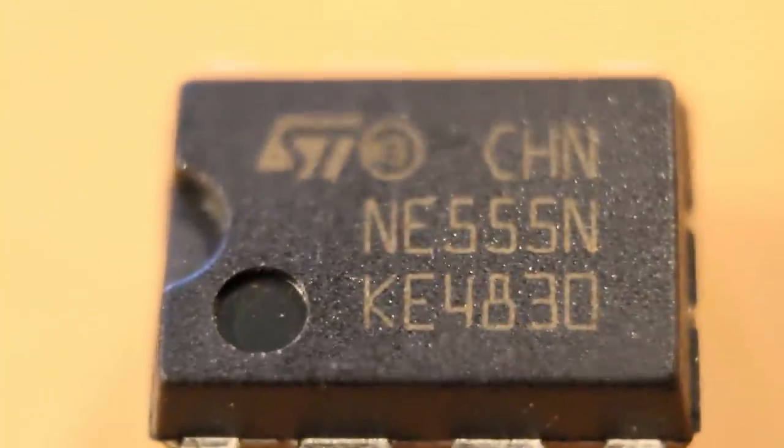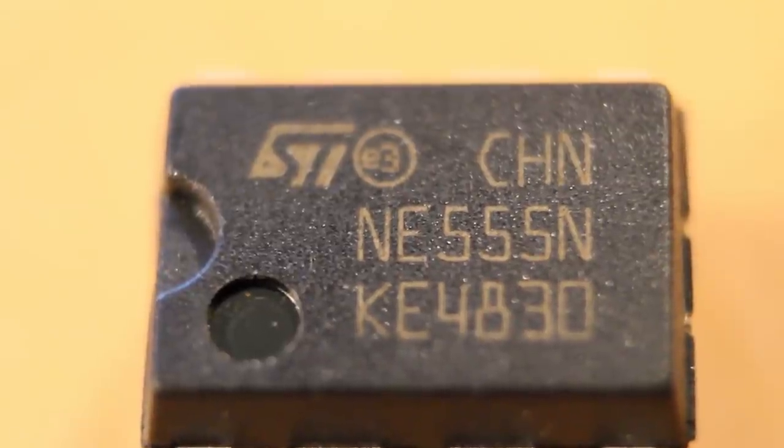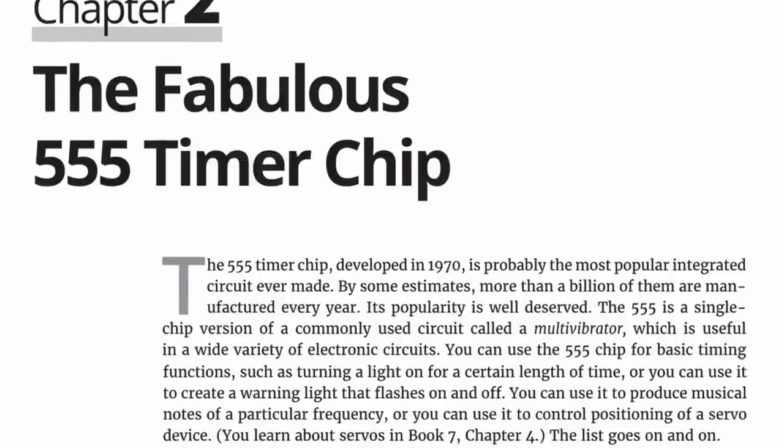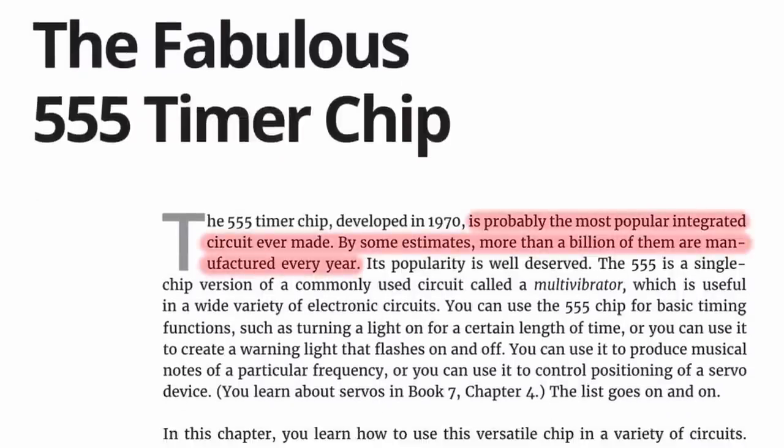All right, first a little background. This is the 555 timer IC. It's probably the most ubiquitous integrated circuit of all time. To this day, they still sell millions and millions of these every year, and it's been around for something like 40 years. It is just a beautiful, timeless design that gets used in millions of products around the world.